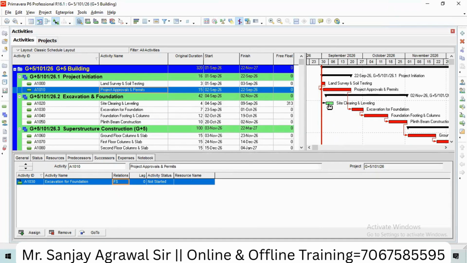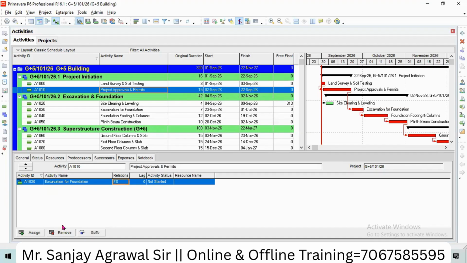So see this. Now this has become your non-critical activity because we have assigned this. So now this is your non-critical activity and this becomes the critical activity. So the total duration of the critical path is 320 days.